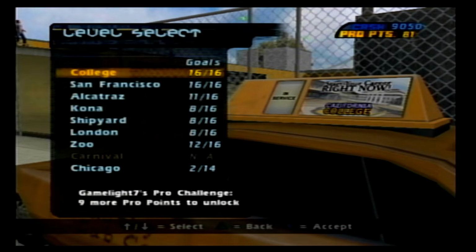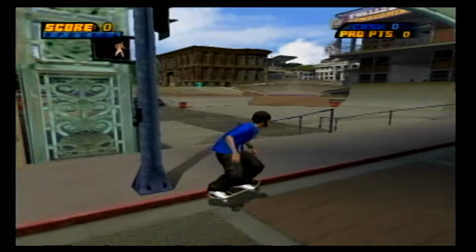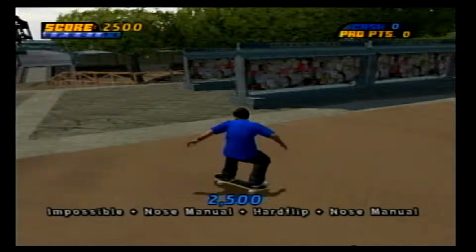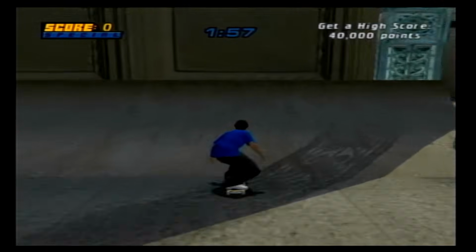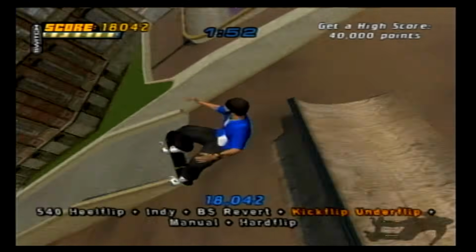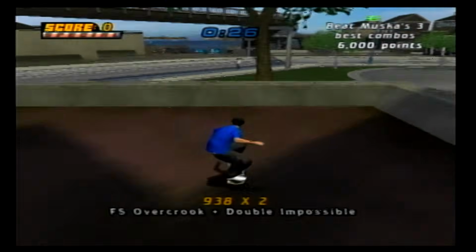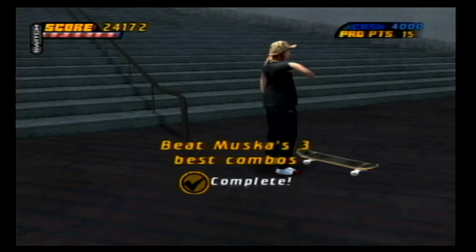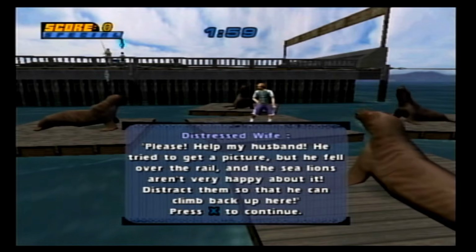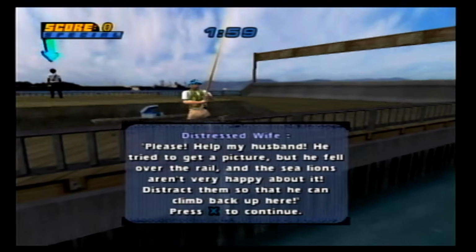Not including any bonus levels, Pro Skater 4 features 9 main maps to skate through and enjoy. The first level that you are dropped into is College, a classic in my opinion, and one that I feel doesn't get nearly enough love. With this game, Neversoft made some major changes to the series formula, the biggest being the removal of the traditional 2-minute timer. Instead, you're dropped into a more open world style environment where you can skate freely and activate challenges by talking to NPCs. Each level contains 16 challenges, and to unlock new maps, you will need to complete at least 8 of them to progress and choose your next destination.